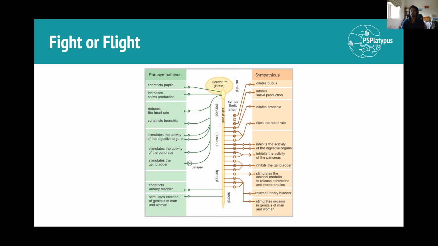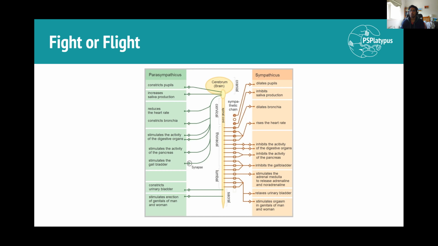It raises the heart rate because you're going to have more physical activity. It's going to inhibit your digestive organs because you don't want to be digesting stuff. That's going to use up energy that you need right now. At the same time, it jacks up your adrenaline production, which helps us ignore pain, move faster, and think faster. And that's obviously what you need in that case. And then it has reproductive effects further down the line. Those aren't so much linked to the main response. That's more just a case of additional unconscious functions.